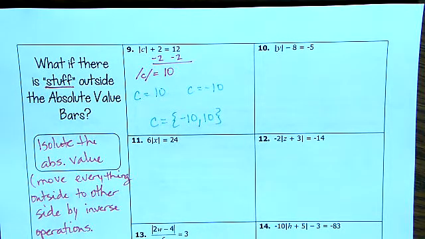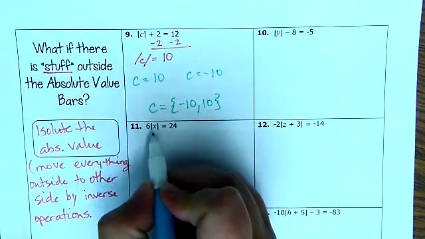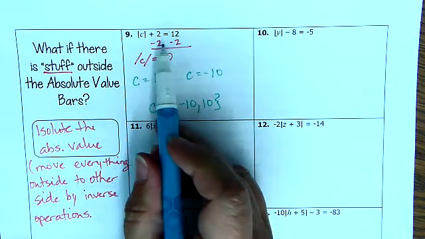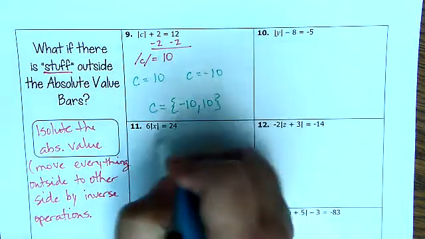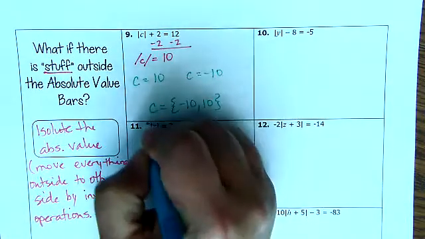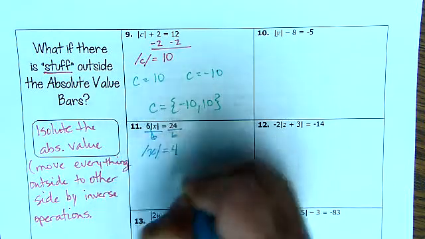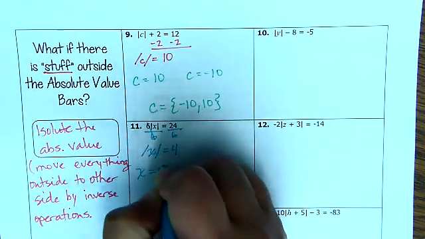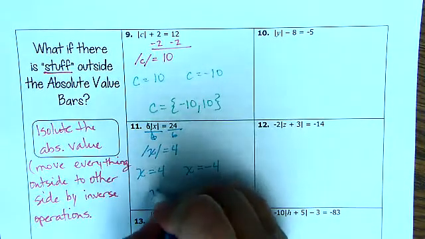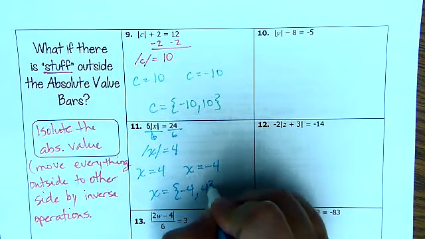Okay. Next example. Okay, number 11. How is it connected to the absolute value? It was easy when it's just added. Here it's multiplied, so I have to divide. So I'm going to divide by 6, just like if it wasn't in the absolute value symbols. These cancel, and I have absolute value of x equals 4. So this is going to give me x equals 4, x equals negative 4. And my final answer is x equals curvy bracket negative 4, comma 4, curvy bracket.